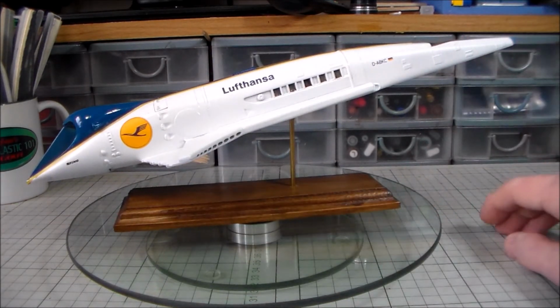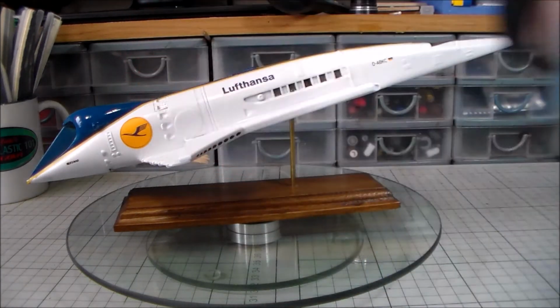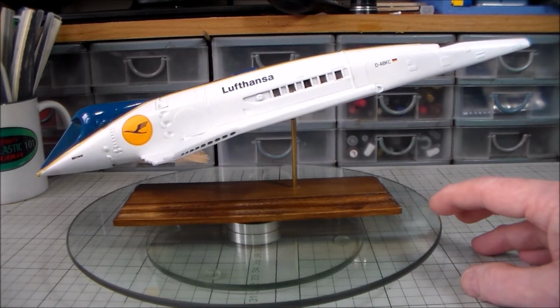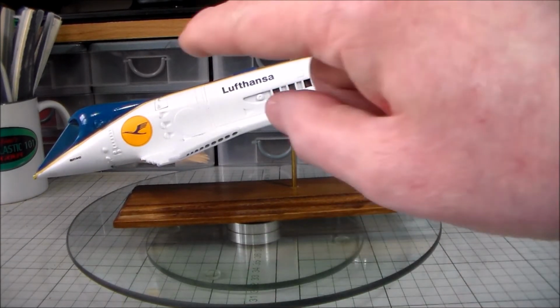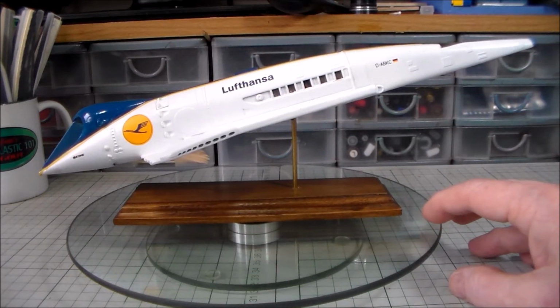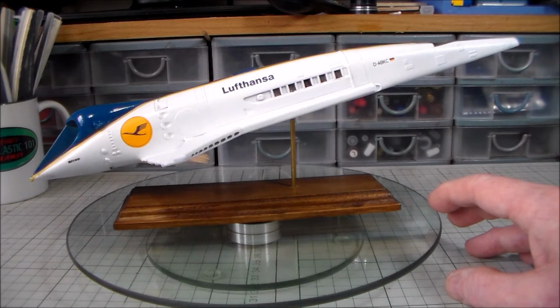The other little thing I did wrong, and there's many, is that these roundels here, the Lufthansa roundel with the bird, are actually pointing in the wrong direction. They should be pointing forward, not backwards. But I didn't notice that for quite a long time. And I'm sure there's a few of you going, oh, yeah, he's done that, hasn't he? Oh, my God, what's he done? Essentially, it looks like the bird is trying not to get into space and trying to get back to Earth as quick as it can.